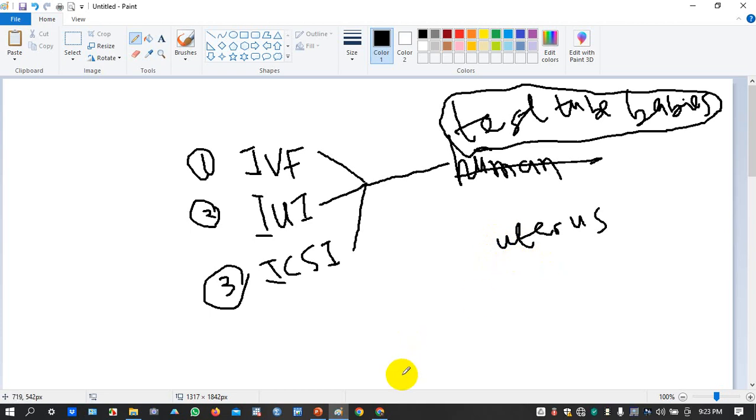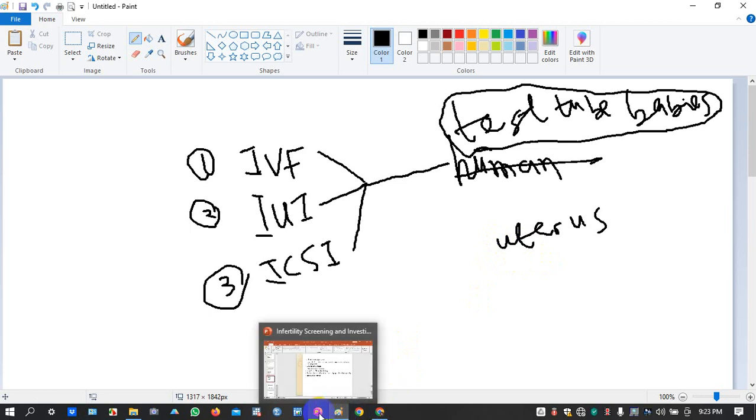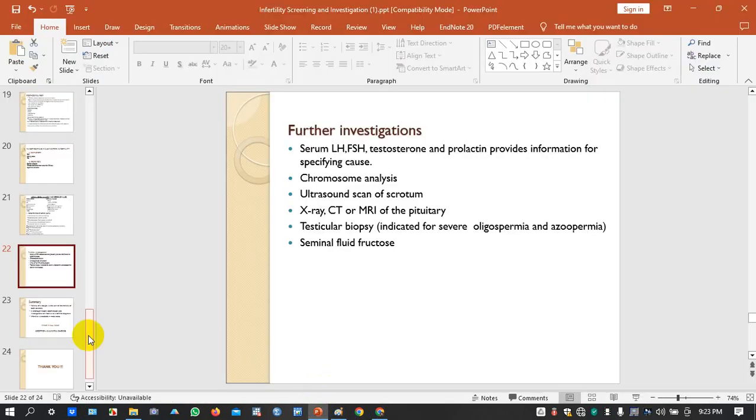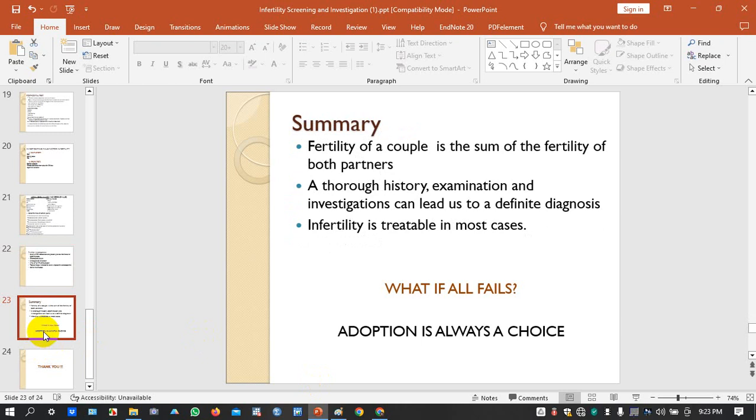their growth. So by this, we want to end the class, and we will meet on our last class, that will be on assisted reproductive techniques, where we'll be doing the IUI, intrauterine insemination, IVF, in vitro fertilization, and ICSI, intracytoplasmic injection. So without much ado, I want to end with this quote. Fertility of a couple is the sum of the fertility of both partners. It's true. You don't say that the woman is supposed to be fertile or the woman is barren. You can be a man and you can also be barren.